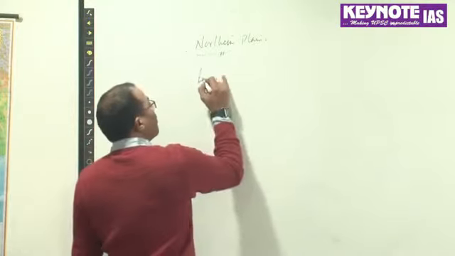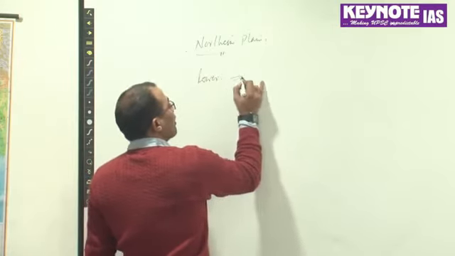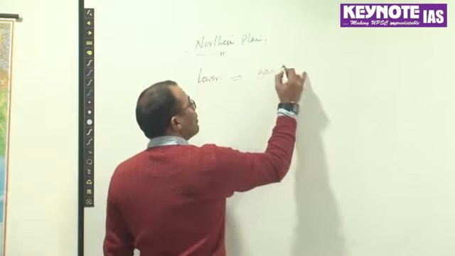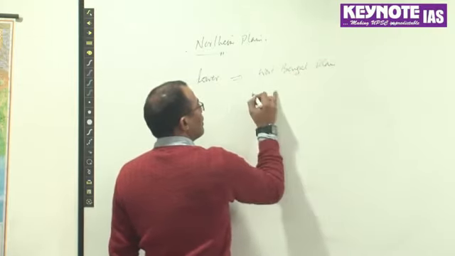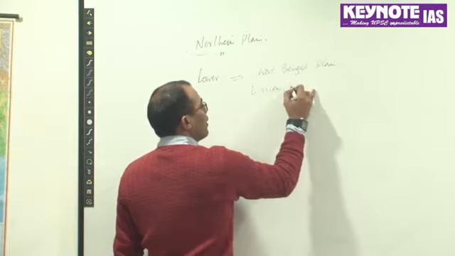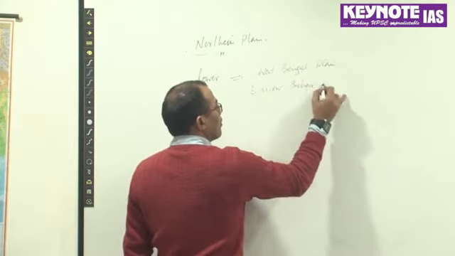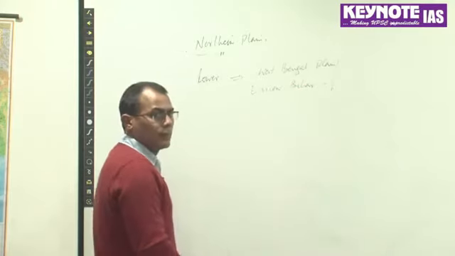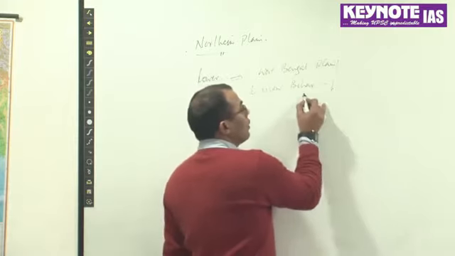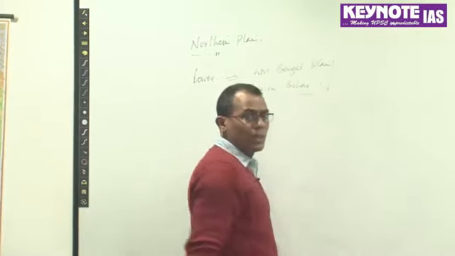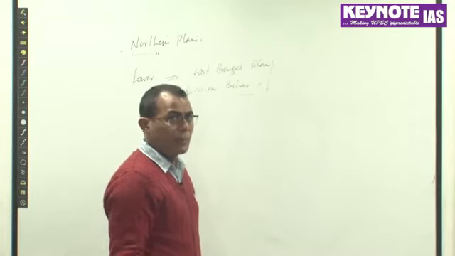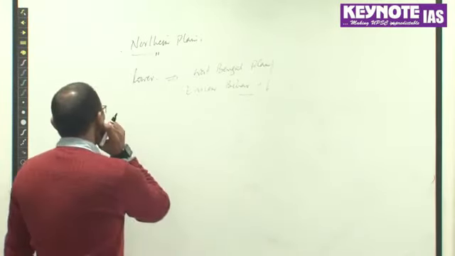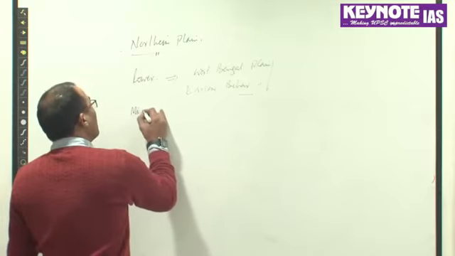Lower Ganga plain is a part of West Bengal plain and Eastern Bihar plain. Now the division is primarily based on agroclimatic condition. This lower, middle and upper Ganga plain is based on agroclimatic conditions.